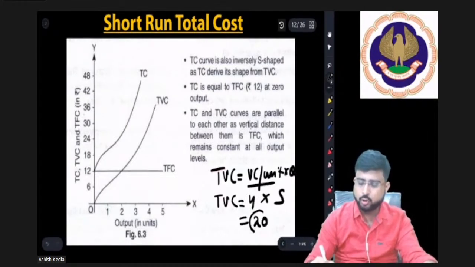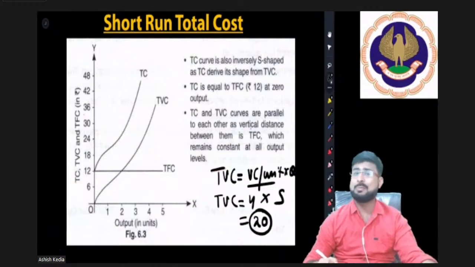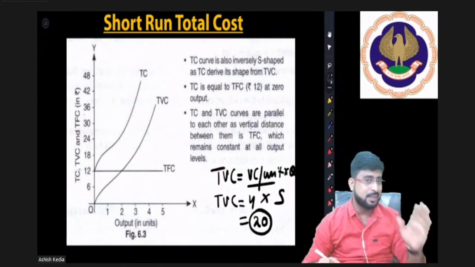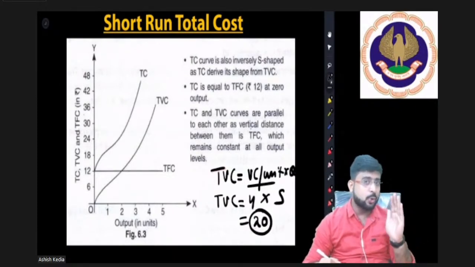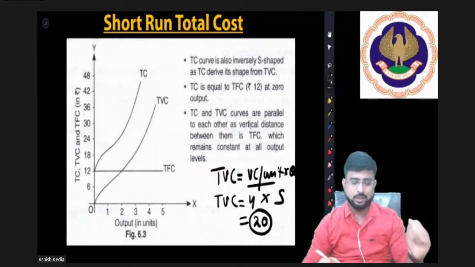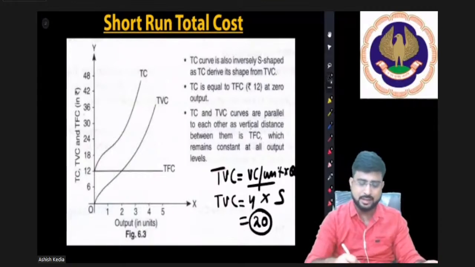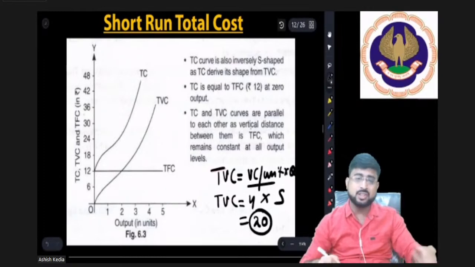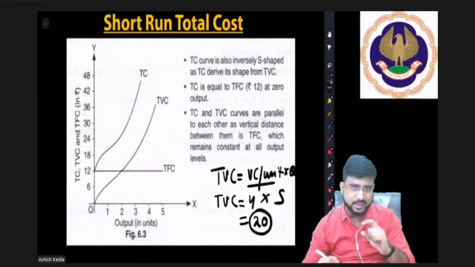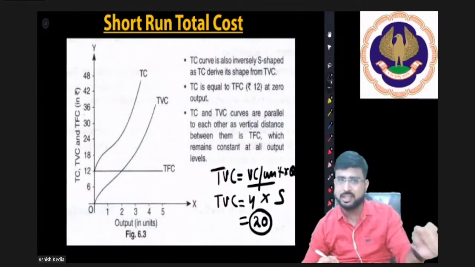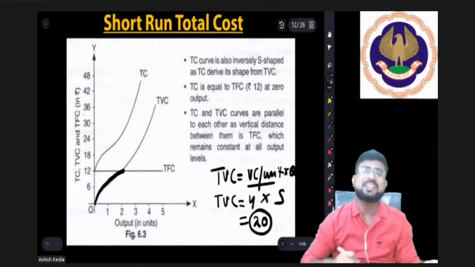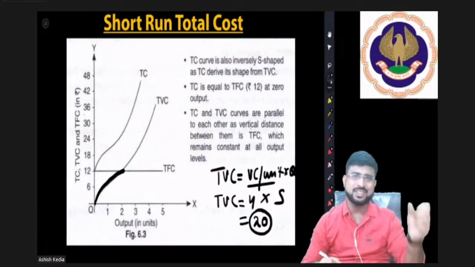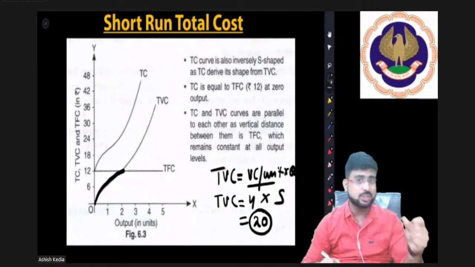And guys, you remember in short run law of variable proportion works. What did we study in the law of variable proportion? Output first increases at increasing rate. So my dear friends, the diagram was somewhat like this, right? But here it's just the opposite. Since output is increasing in the short run at increasing rate, cost will be increasing at a diminishing rate. See, just the opposite. That's why I told you production and costs are related.